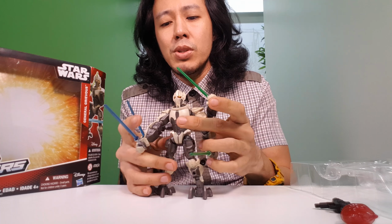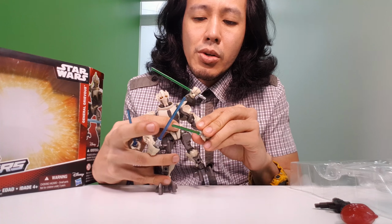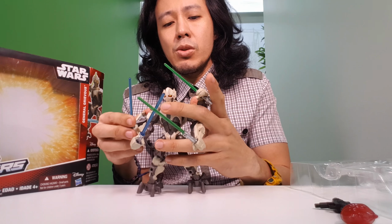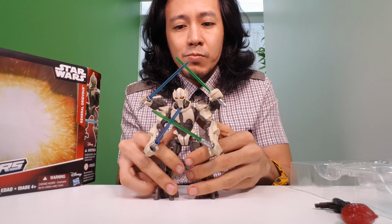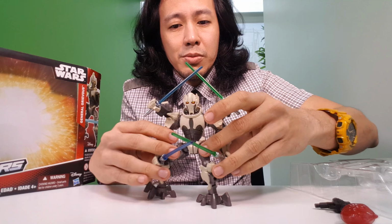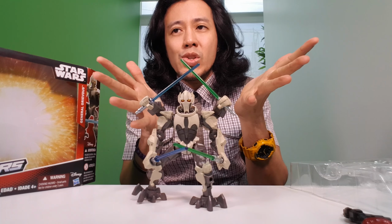Okay, so I'm actually putting the green lightsaber for the left hand and blue lightsabers on the right hand. So yeah, let me just try to put it back here. There you go. Okay, let me try to do the JoJo pose. So later. But basically, wait, it doesn't look good. There you go. Looks fine. The gun, maybe he could hold a gun, but it's better for him to just have the swords, something like that.